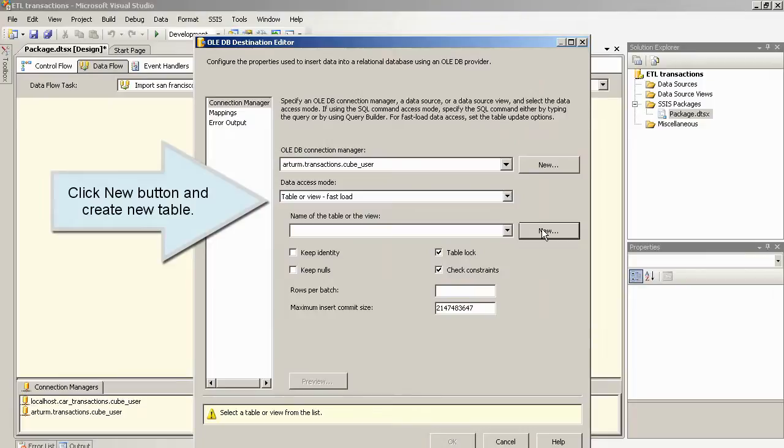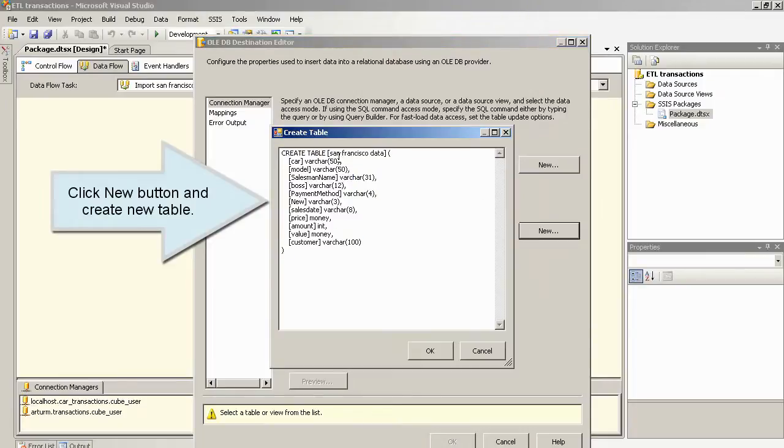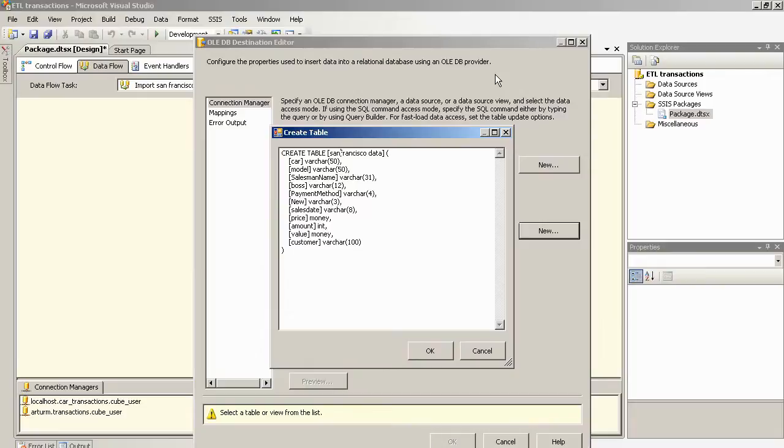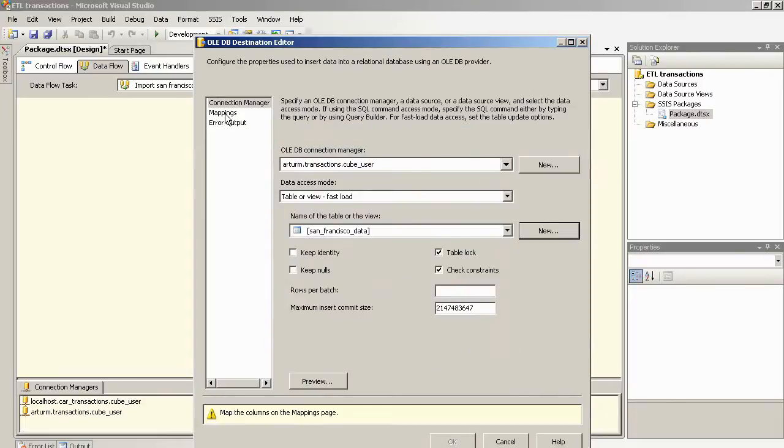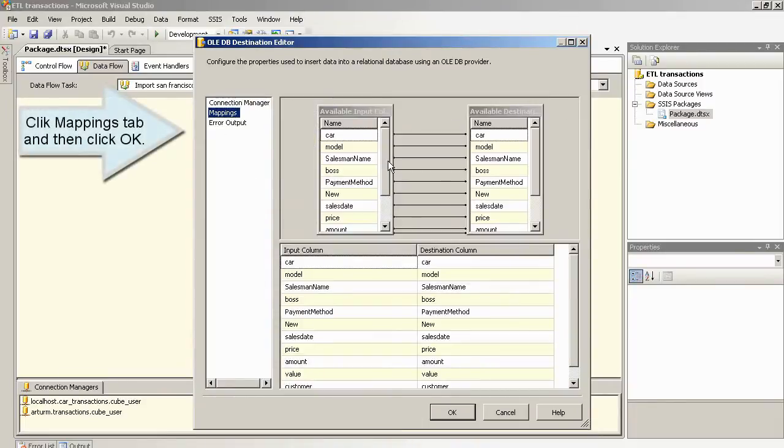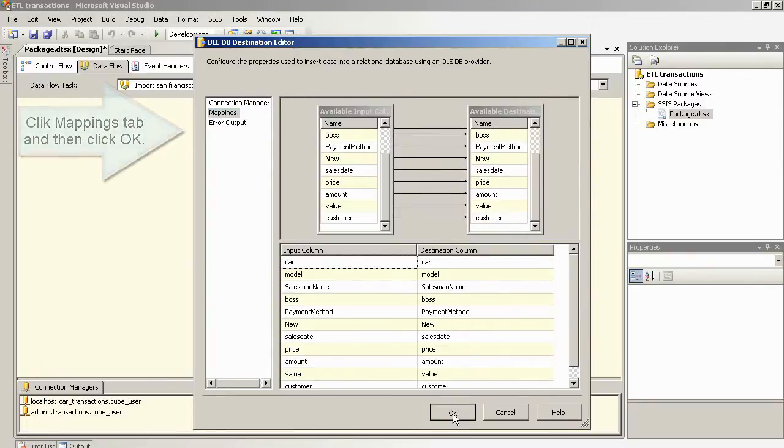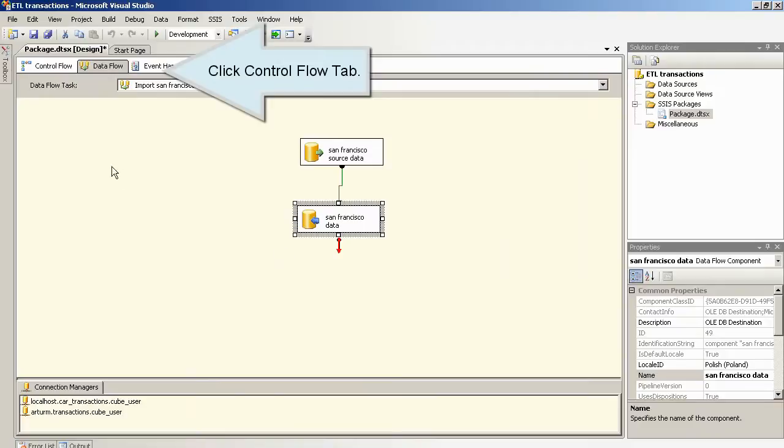Click New button and create new table. Click Mappings tab and then click OK. Click Control Flow tab.